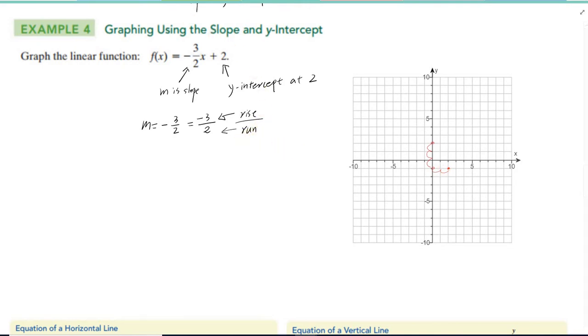Maybe I'll change the color. It's kind of hard to see. So then from here we have 2 points. I'm just going to connect those 2 points to draw a line. So you complete this question. Make sure on your tests and quizzes, if they ask you to graph using the slope and y-intercept, you must use this method. You can't use plugging in points to do this. You must follow the directions to get full points.